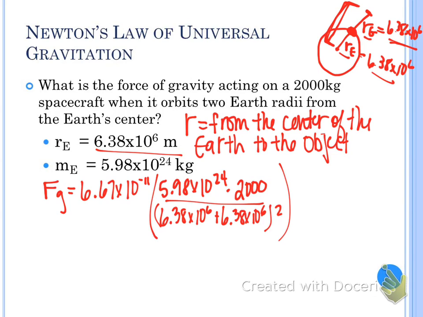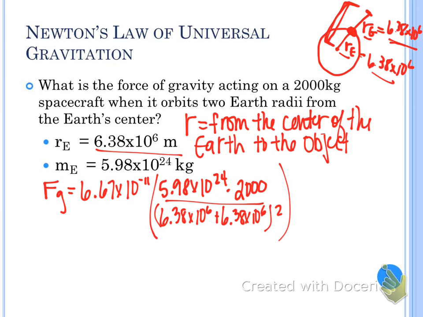So for my force due to gravity, I got a value of 4899.5 or 4,900 newtons. Okay, and so if you didn't get that, I'm going to show you how algebraically we go about doing that. If you did get that, then that is it for this video, so you can go ahead and start on your homework. But if you didn't get that, I want to show you how we can go about solving for this.